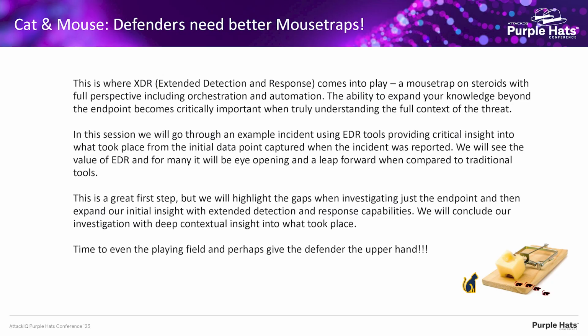And that's really where extended detection and response comes in. This is really the mousetrap on steroids. This gives us a full perspective, and it may even include things like orchestration and automation so we can respond to events as they occur. Now, having the ability to go beyond the endpoint is critically important, and truly understanding the full context of the threat. In order to really mitigate the threat, we need to understand the full context of that threat.